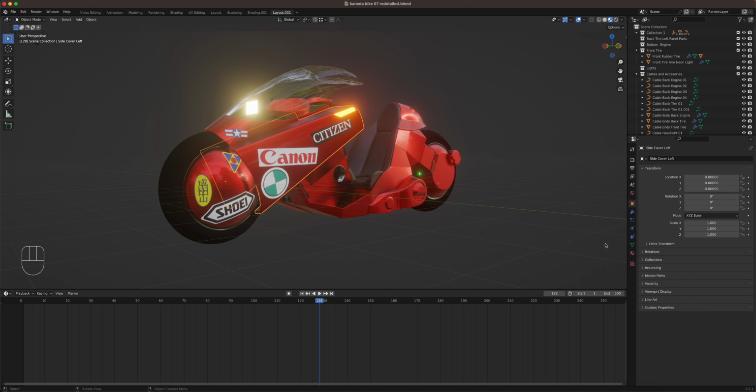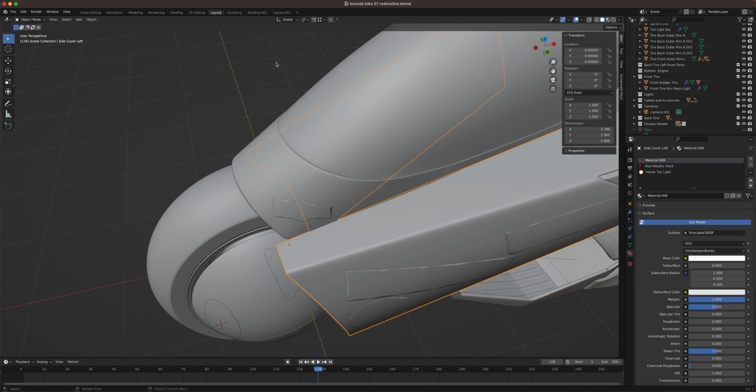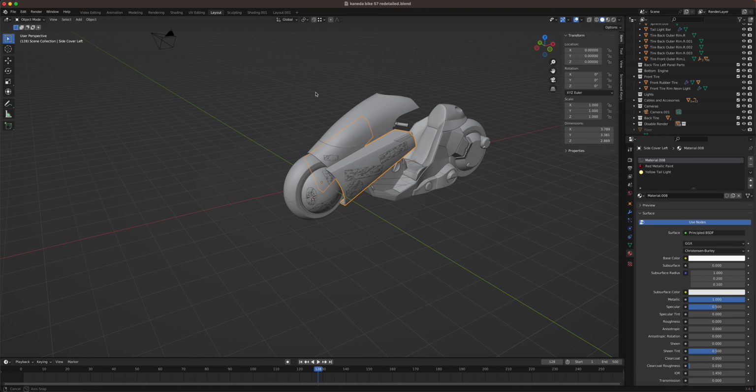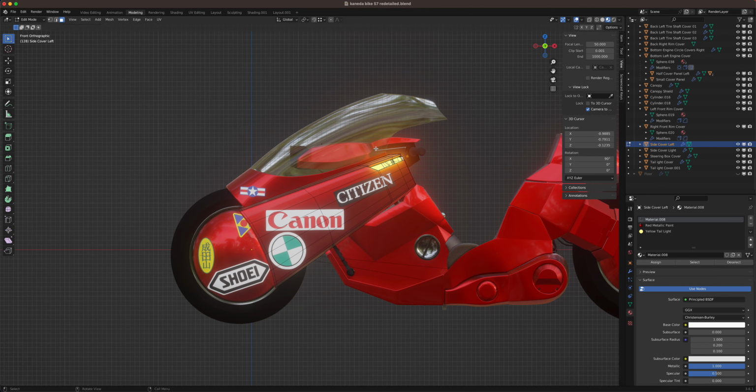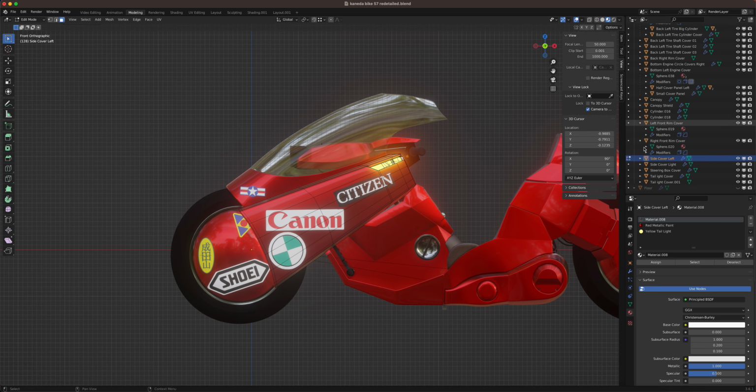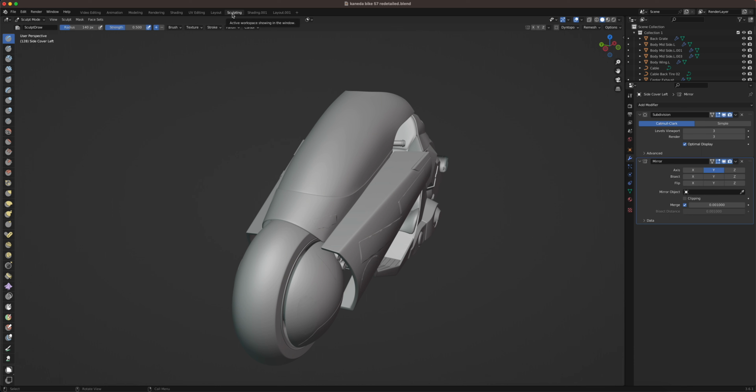Okay, so to kind of recap real quick the screen, at least on the layout, because it'll still be the same. If I jump to modeling, you can see it's the same. None of these change. Even if I go to sculpting, okay, the same layout on top, same collection, same property window.